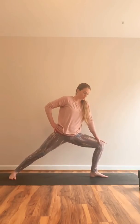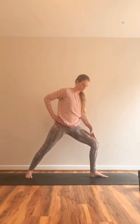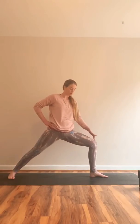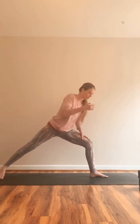So first just kind of feel that out. Sometimes if the knee is jetting forward toward the toes a lot, it can mean that your legs are too close together, right? And you're trying to bend and you need a little more space. Not necessarily, but it could mean that. And if the knee really doesn't want to go far enough forward over the ankle, so if it's back here, it could mean that you have too much distance between your feet and you're trying to bend the knee there, but we're just not open enough or the strength isn't there.